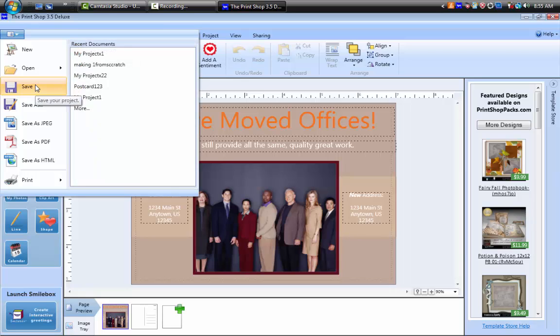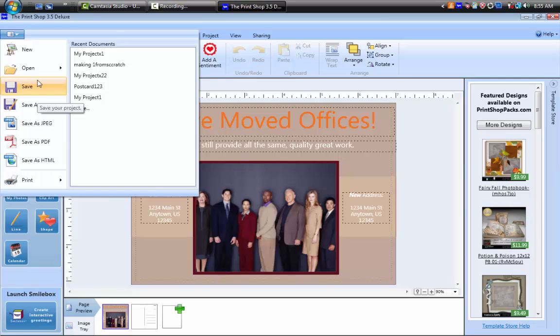And then this is, of course, to save your project. Now, there's a big difference between the save and the save as options. Okay, save, you usually use it in the middle of making a document.